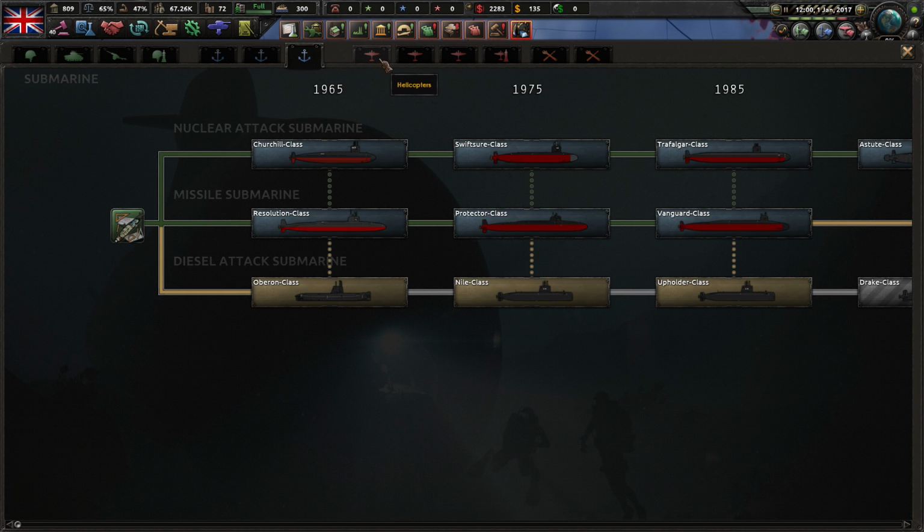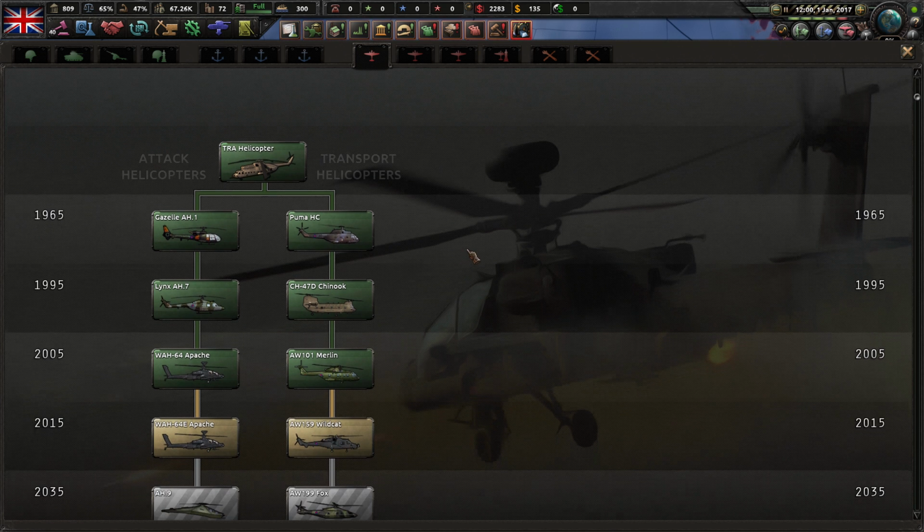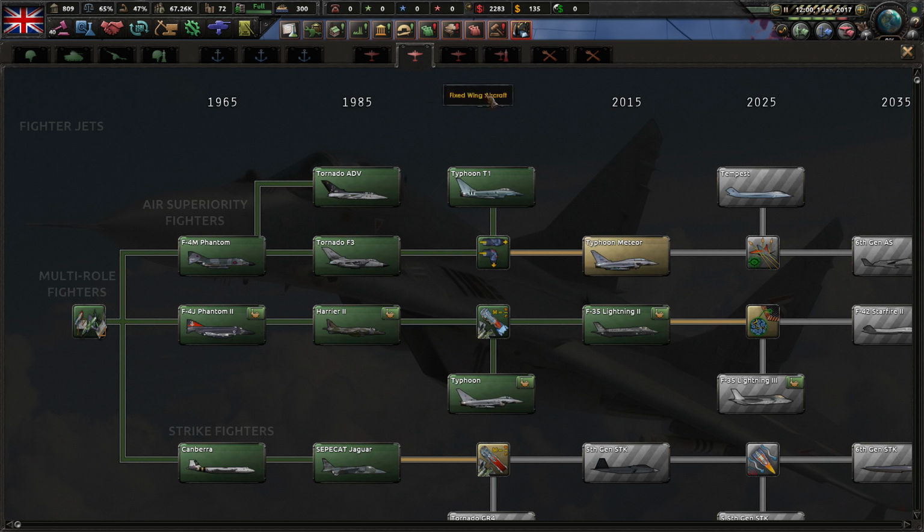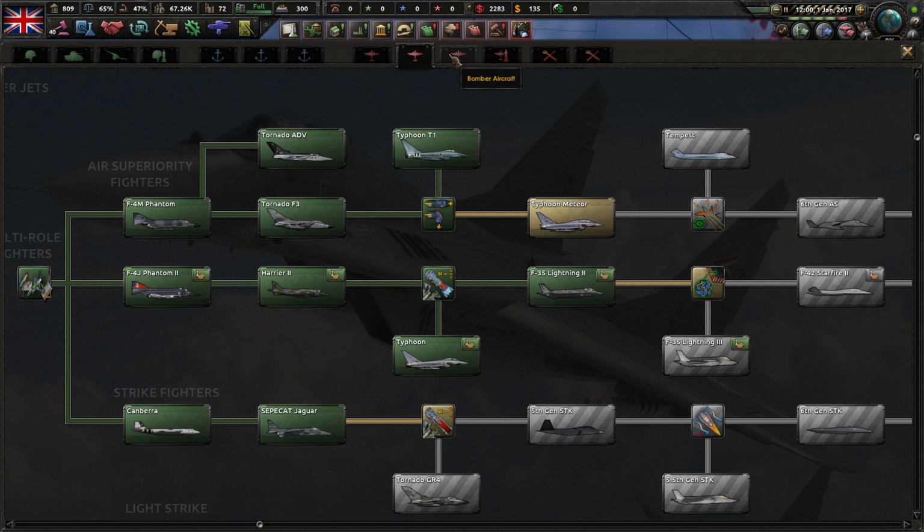But I want to do more on this mod, so let me know in the comments. And more on HOI as well. Helicopters-wise, Apaches and Wildcats. I'm thinking maybe doing a United States or a UK campaign. Let me know. And also on the World War II start date.